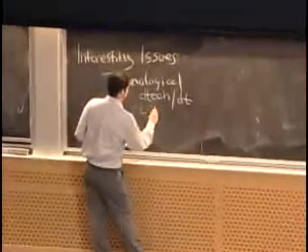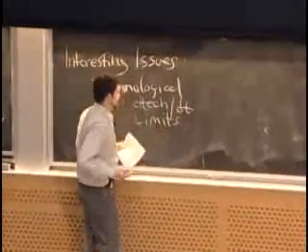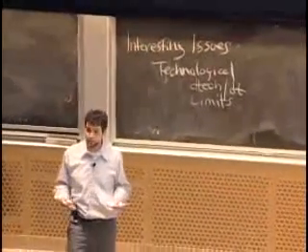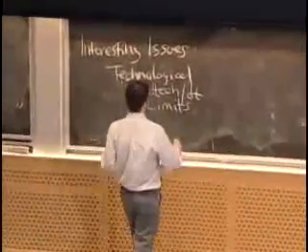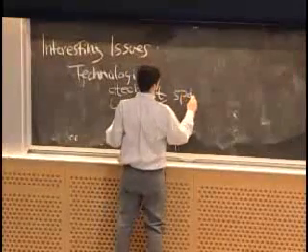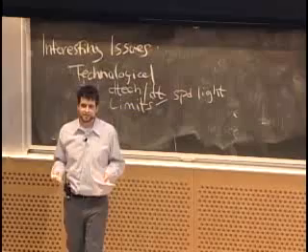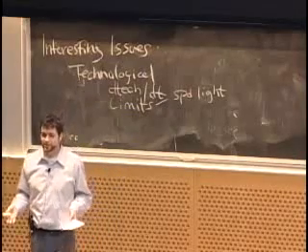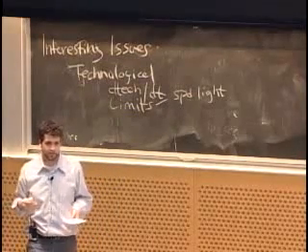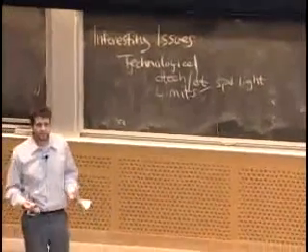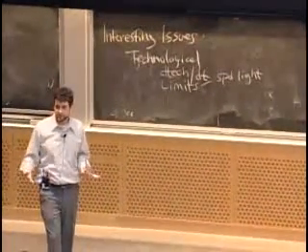There also are a set of technological, physical, fundamental limits that are associated with networks. These are things like the speed of light, okay? We simply can't send messages faster than the speed of light, right? These messages are transmitted down a wire and they propagate at some speed, and that's going to be fundamentally a bottleneck in the design of a computer system.